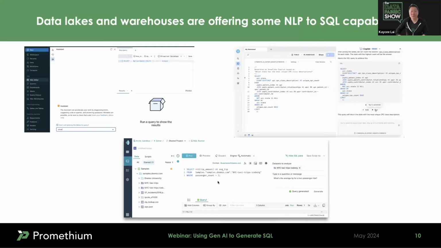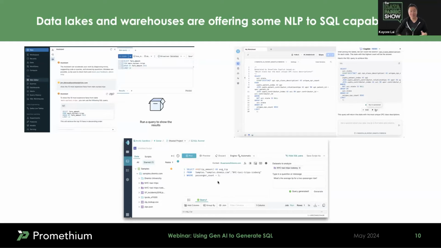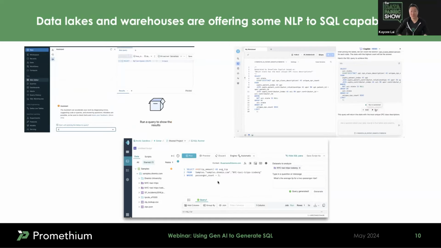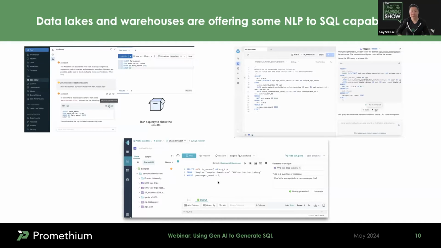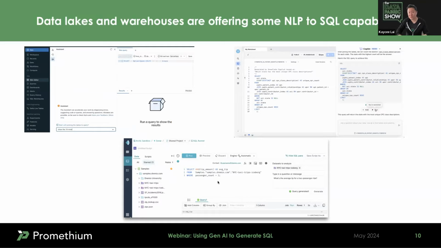Okay. So look, the great thing is, in the last year or two, we're starting to see a lot of capabilities now built into, say, your data warehouse or data lake. So here, I just have screenshots of Databricks, Snowflake, and Dremio. You can see they all have text-to-SQL capabilities. It's built right in there. You click a little button and you start typing the questions or doing your pre-filter selections, and you're able to get the output very, very quickly.